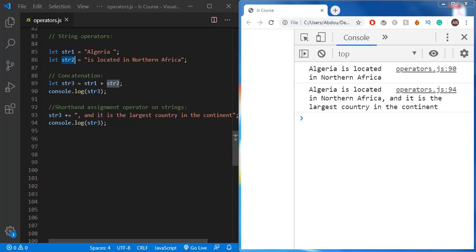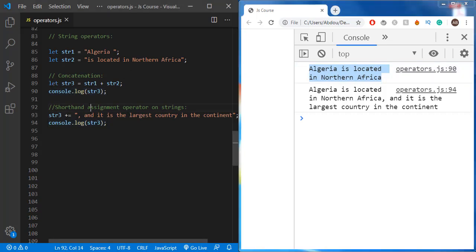There's concatenation, where we combine two strings. Here we are declaring the variable string 3, which will hold the concatenation of string 1 and string 2. If we console log string 3 after the concatenation, we will have Algeria is located in Northern Africa.